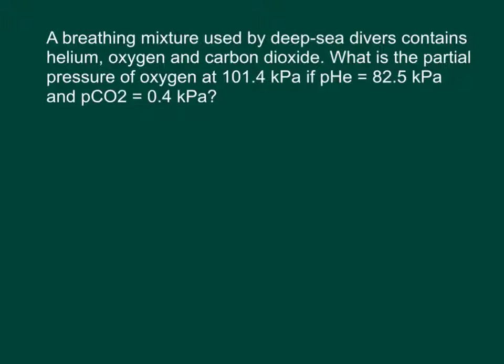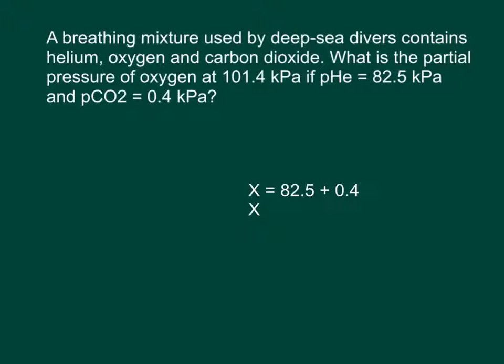A breathing mixture used by deep-sea divers contains helium, oxygen, and carbon dioxide. What is the partial pressure of oxygen at 101.4 kPa if pHe equals 82.5 kPa and pCO2 equals 0.4 kPa? So what we're trying to find is the partial pressure of oxygen. So that's going to be our variable x equals 82.5 plus 0.4.